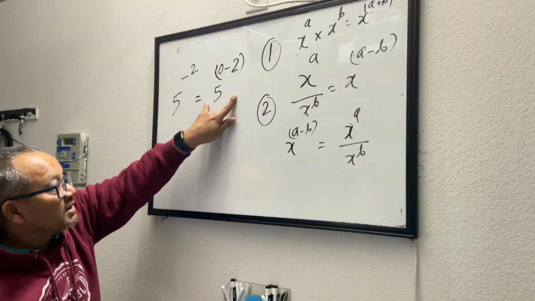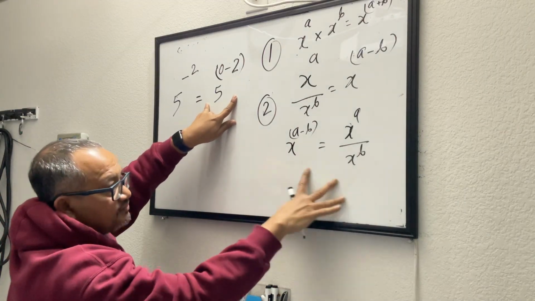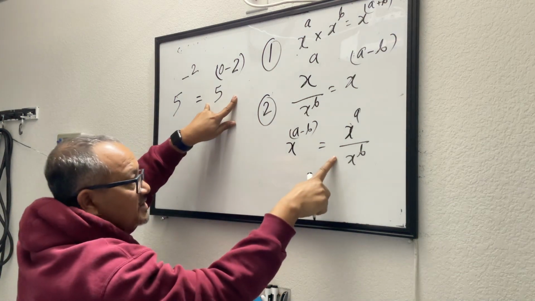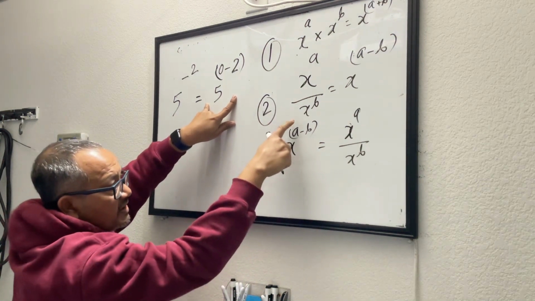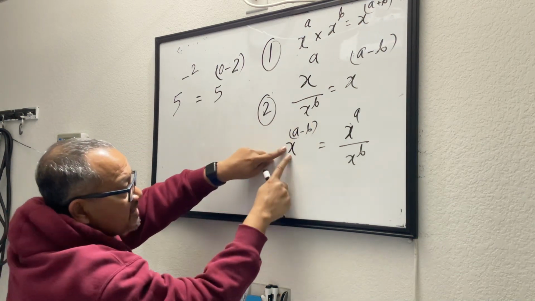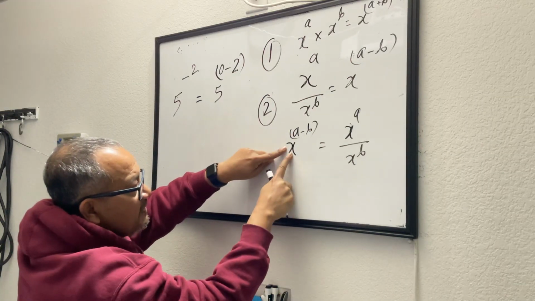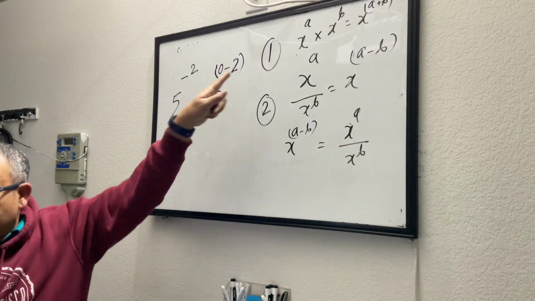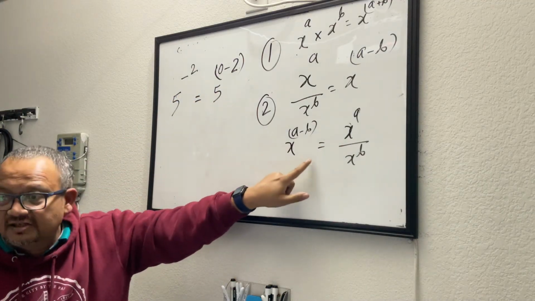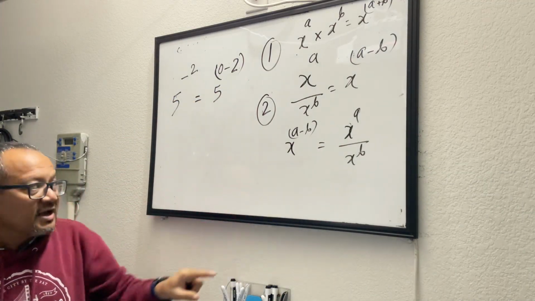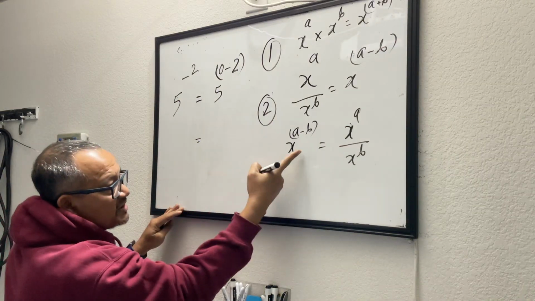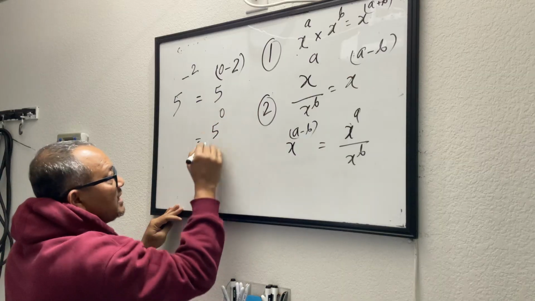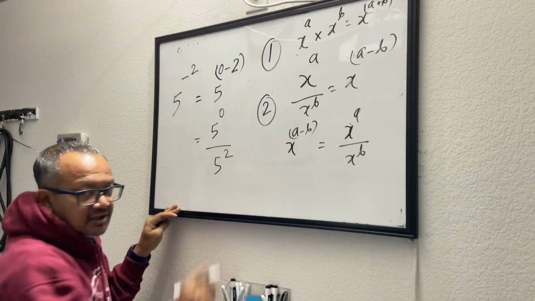If you look at this number here and look at this formula here, you can relate this using this. Meaning if you have something to the power a minus b, that equals something to the power a divided by something to the power b, as you can see here. So this 0 minus 2 situation, I am using this thing to relate. So I will say, relating with the second rule of exponent, I can write this as 5 to the power 0 divided by 5 to the power 2.